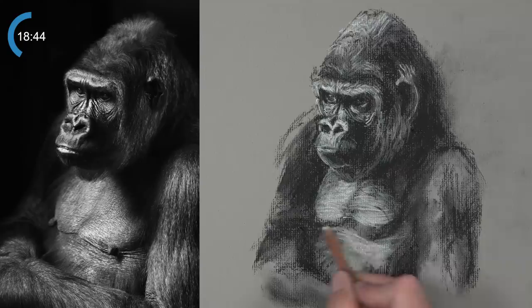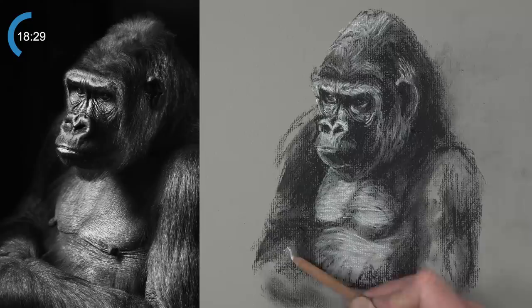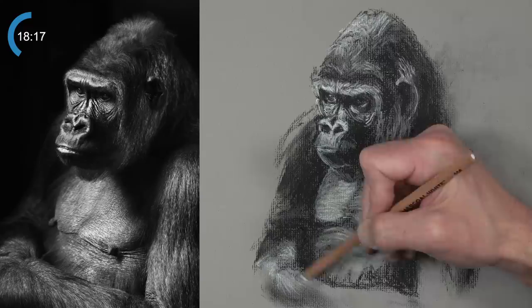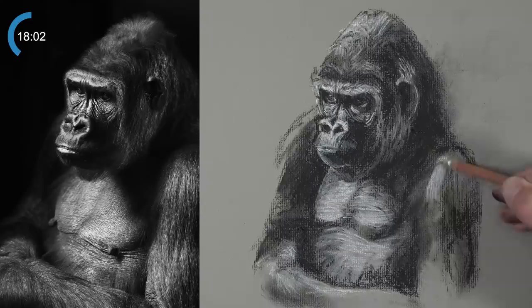And that, of course, adds a little bit of character and interest to your drawing if you make your marks a little bit looser, sometimes a little bit less refined, with a little bit of movement and a feeling of this subject being alive. So you don't have to be super stiff. There's lots of reasons not to be super stiff. Sometimes there are good reasons to be a little bit stiffer with your drawings, but we'll add a few of these strokes to the arm.